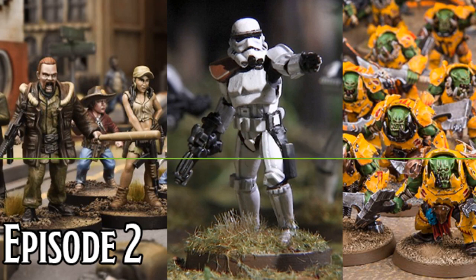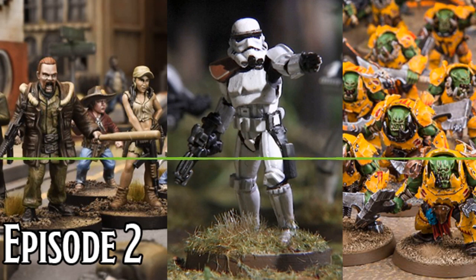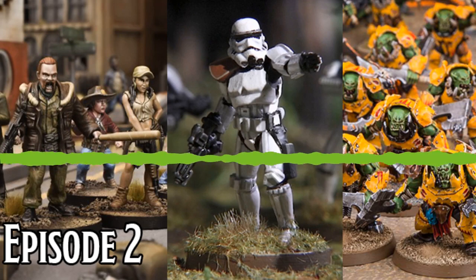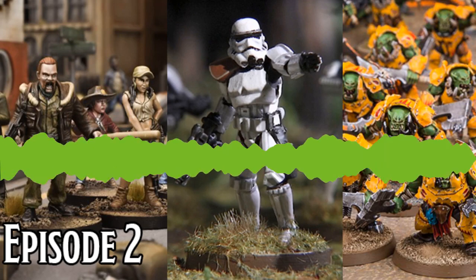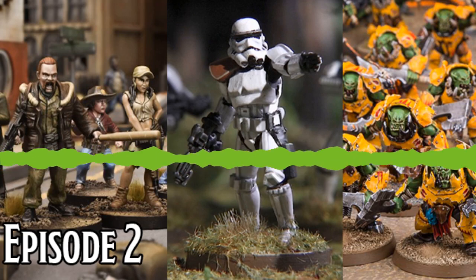Oh, brilliant. I must admit, the Republic or the Clone Troopers is the thing that's probably tempting me most. Yeah, they've got that stormtrooper look, but also you get to take Jedi, and it's really exciting. But I must admit, I am very much an Empire man. I know they're the bad guys, but I just love TIE fighters. I love stormtroopers. Yeah, they are the way.